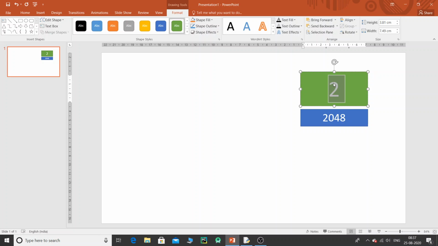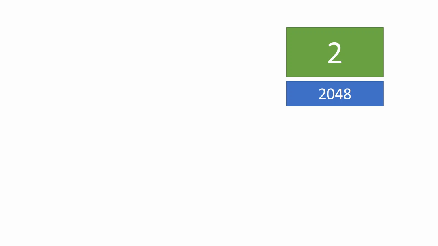So 2 is stored in the memory block which has the address 2048. This is the address, and this is the value that is stored in the block. And what is the value? The value is 2, and this is the address of that block. Every memory block has an address. Using that address only we can access the memory blocks. Now what is happening? I declared a variable that was a. So a will be simply pointing to that particular memory block which has the value 2.